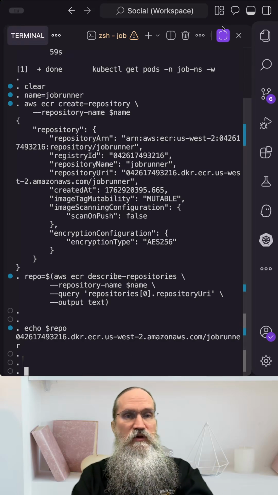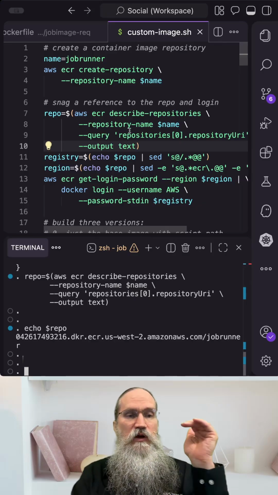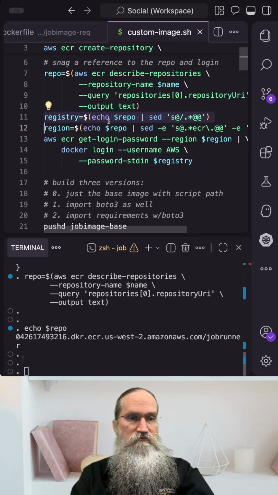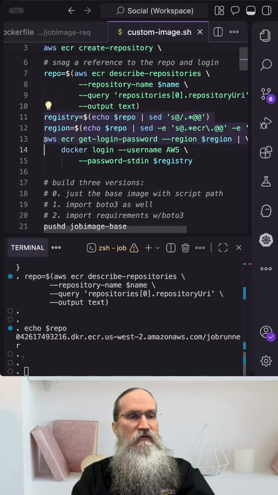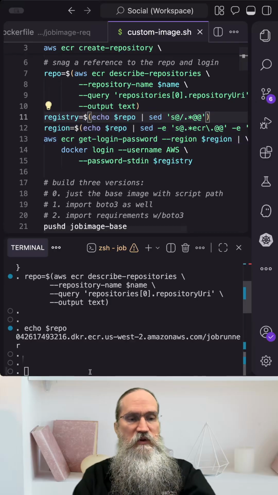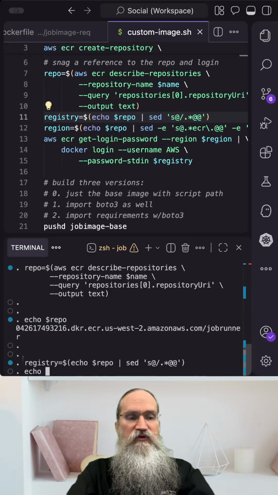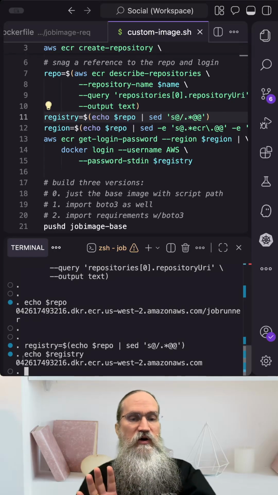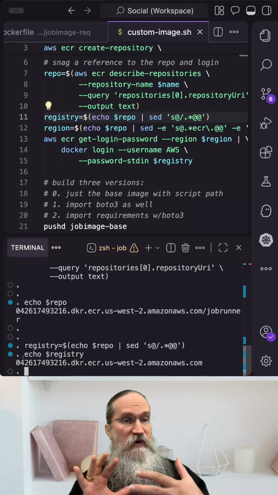All right. Then I'm going to do a little bit of string manipulation here with a couple of values, one line at a time, and snag the registry value. So the registry is going to be just the part of that without the slash job runner from the repository.